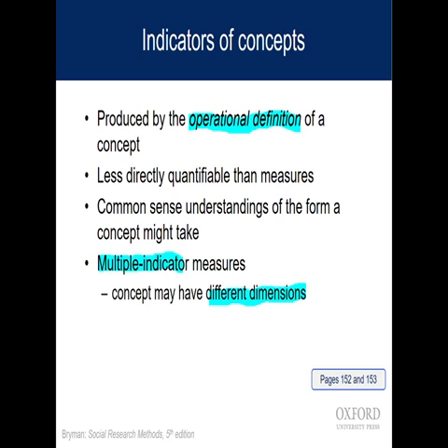Okay, so we're moving from concept all the way down to number, and this process is operationalization, and this is the operational definition. It's less directly quantifiable than measures. It's a rule, right? It's a written statement. So it's still not the actual 5 violent incidents for Richard and 0 for Johnny. It's still not numbers yet. It's a verbal definition. How many times have you done this in the past 12 months? Okay.